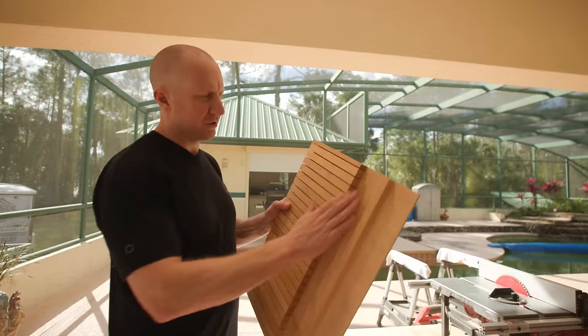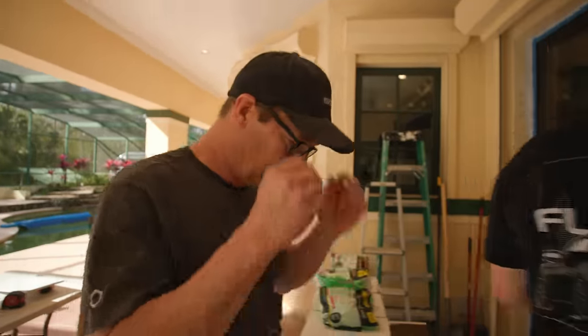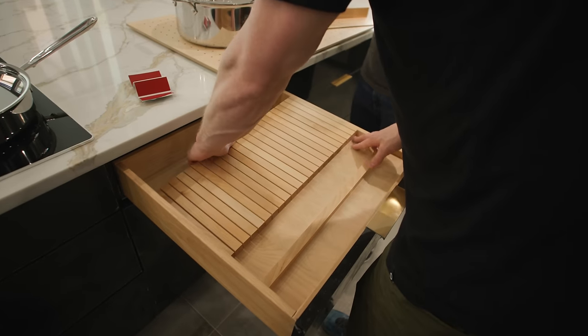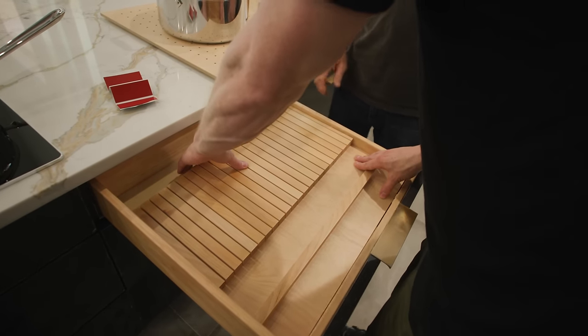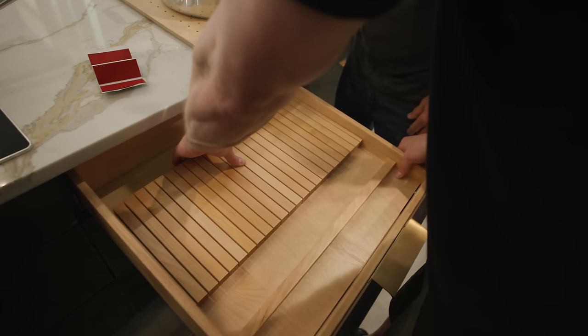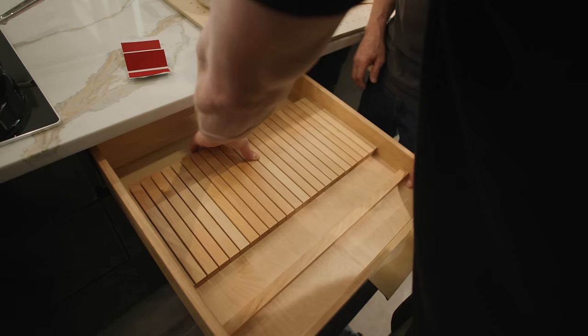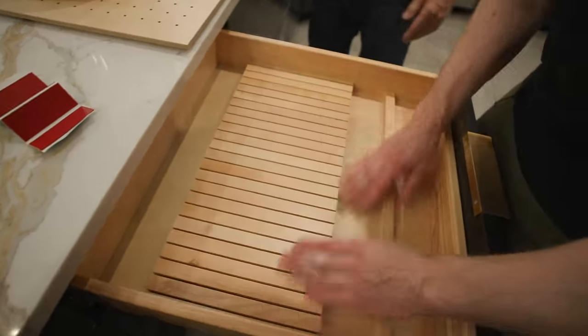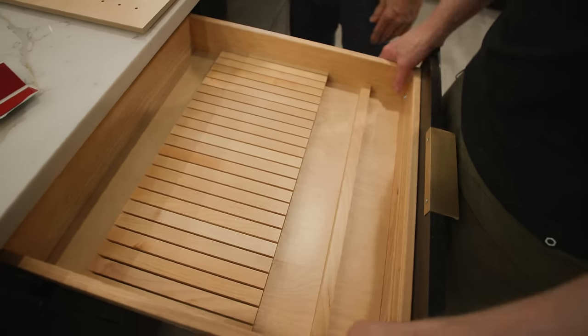This is one of the most expensive pieces. I think this one's like 2-something for this piece. This one might not flex as much. We can take a blade width, you sure? Yeah. Okay. And you want to pressure fit, so that's what I did. There we go, that's it. Okay. That's where it's at.